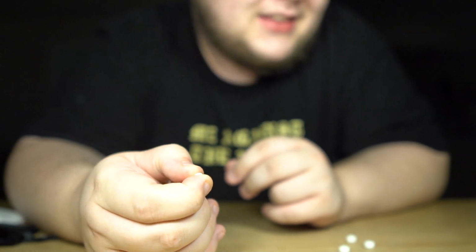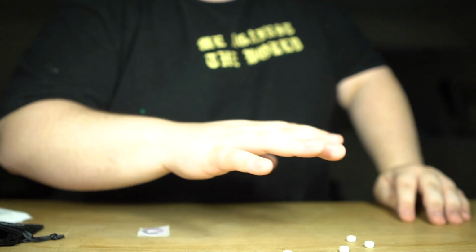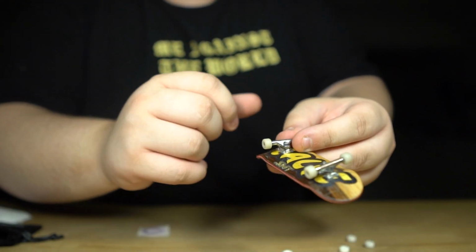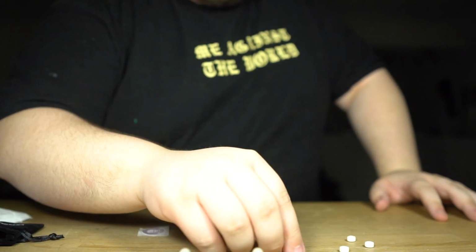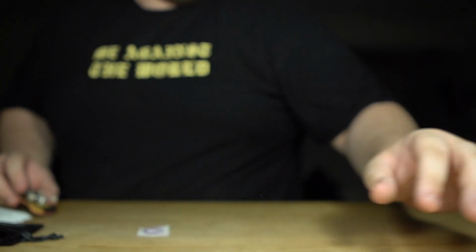Everybody hates wheel slip, and everybody also hates when your wheels don't spin properly on the axle. There's just a lot of problems wheels can have. They can be too loose on the axle, or they can be too tight and they don't roll very well. There's a lot of different problems. I might put these white ones directly on my Collier. We need to get into the other wheels, though, guys.